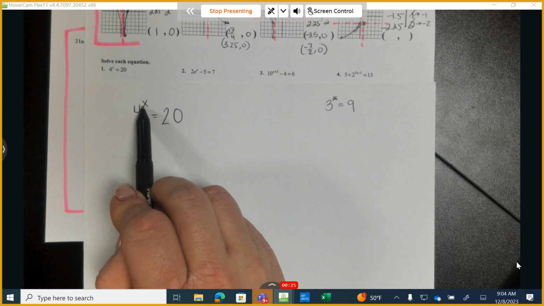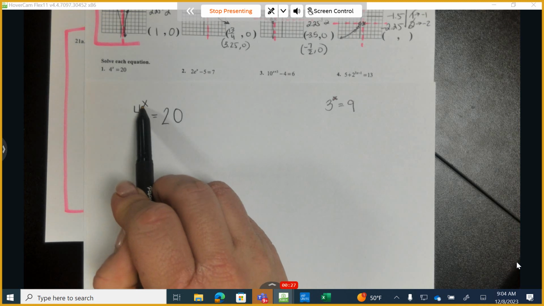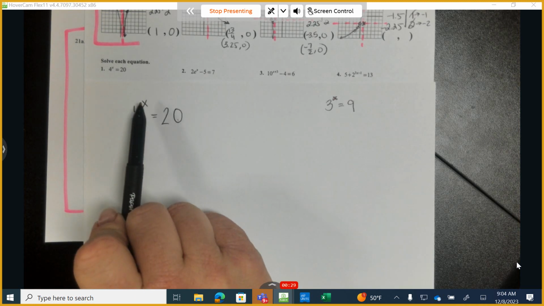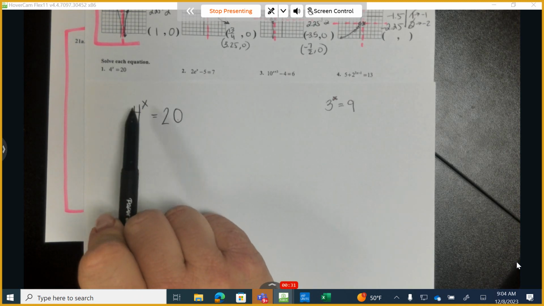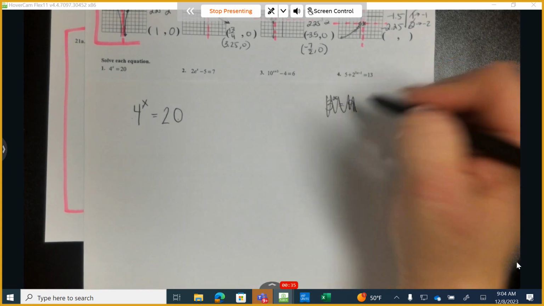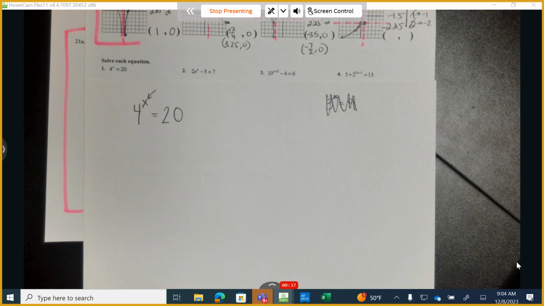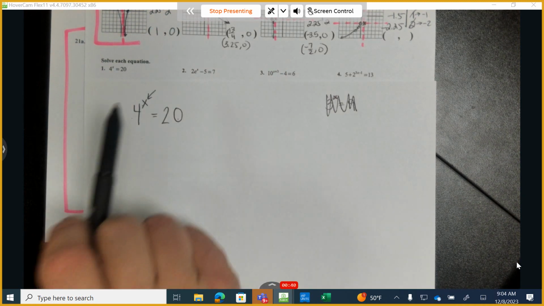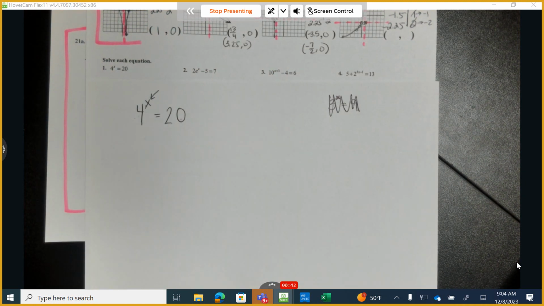What do I raise 4 to? Now, in the past, sometimes people would say 5. 4 times 5 is 20. This is not multiply by. This says, how many groups of 4 do I take times itself in order to end up with 20? The reason we learn about logs is so that we can solve equations that have variables in the exponent position.